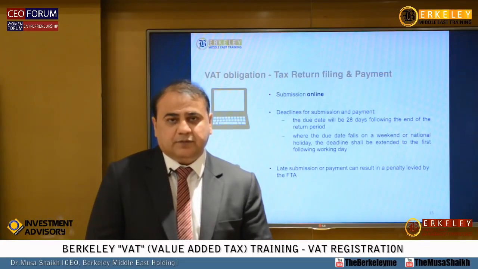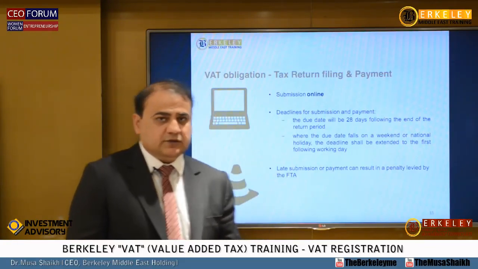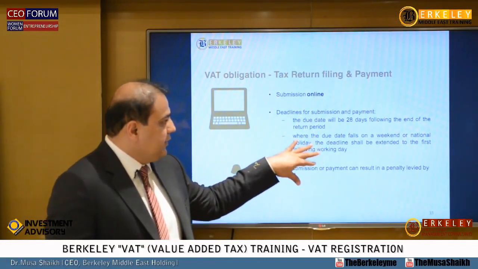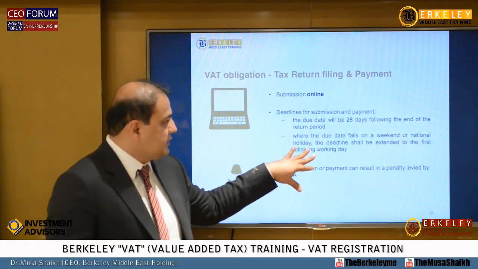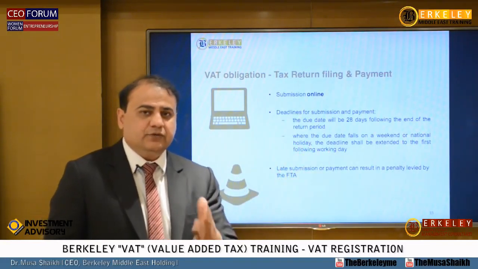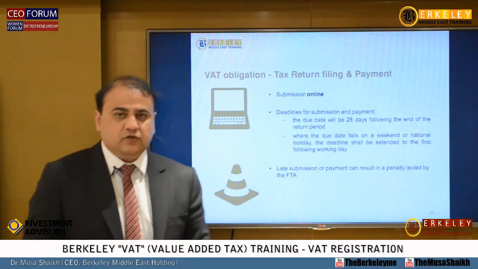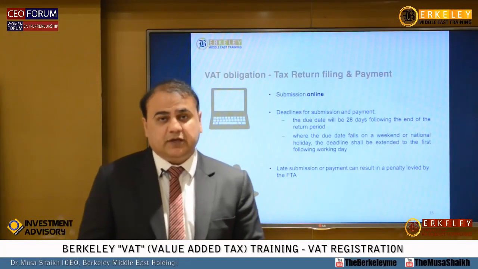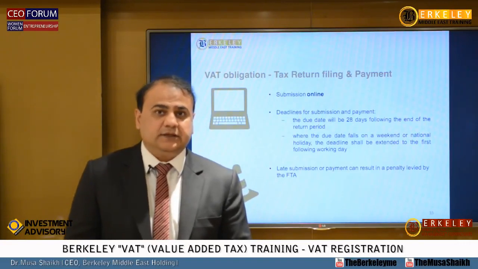And what would be the possible deadlines? The due date will be 28 days from the end of the return period. Where the due date falls on weekends or national holidays, the deadline will be extended naturally to the next working day. Of course, if you do not submit your return on time, you can expect some penalties.